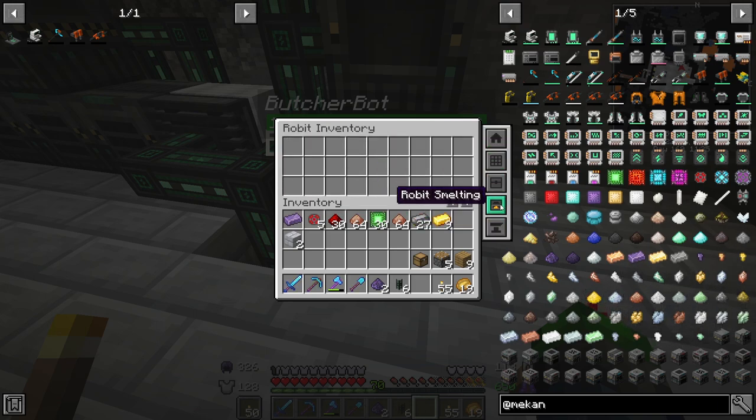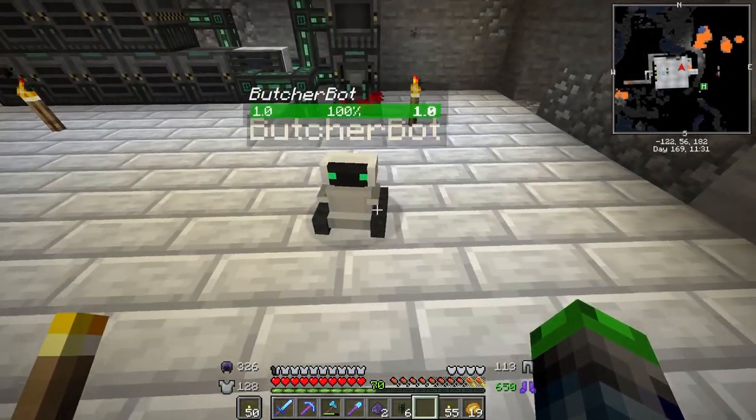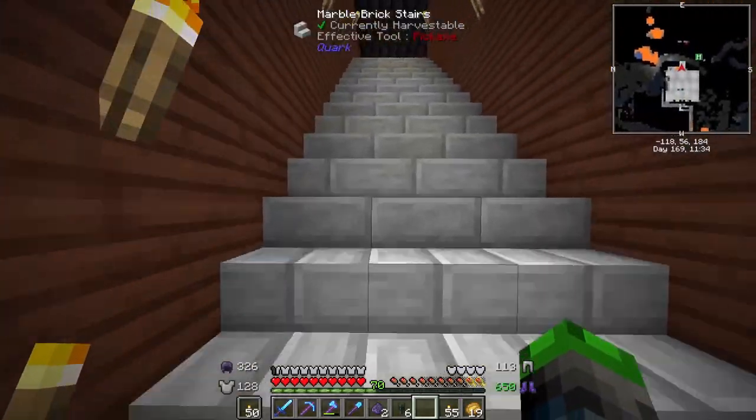Oh, he's got an inventory too. Oh, he can smell things and he can repair. Robit, you're amazing. Come here, Robit. ButcherBot. Hey, ButcherBot, how you doing? Come here, ButcherBot. We're going to go upstairs.